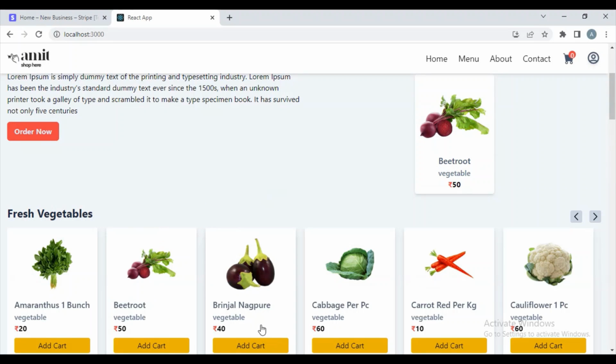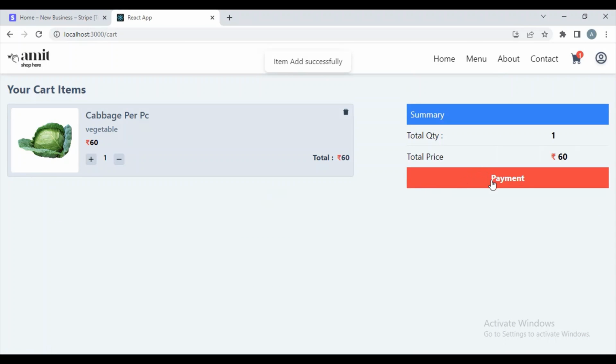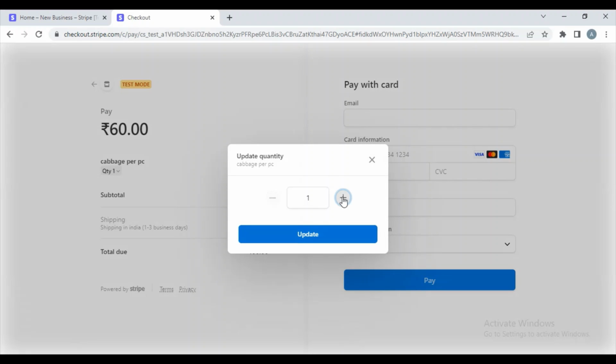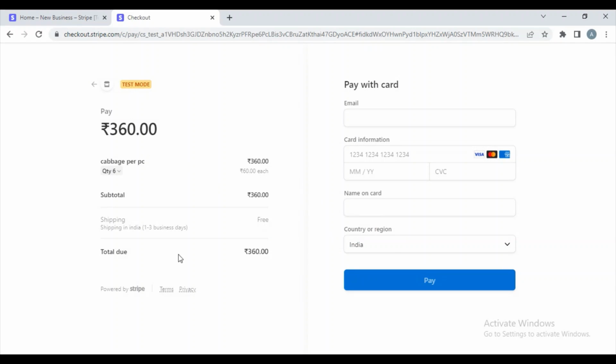And add some product. Again I will click on the payment, and this price will be 60, quantity will be 1, and here see it is giving the name of the product and quantities. Here you can also increase the quantity like this and click on the update. It automatically will be updated here.